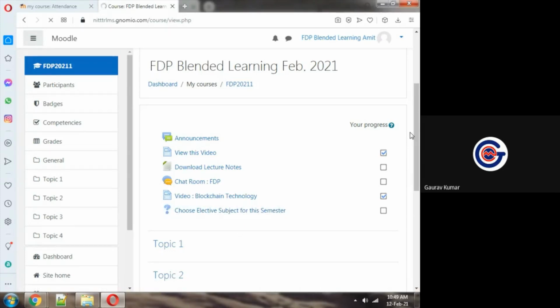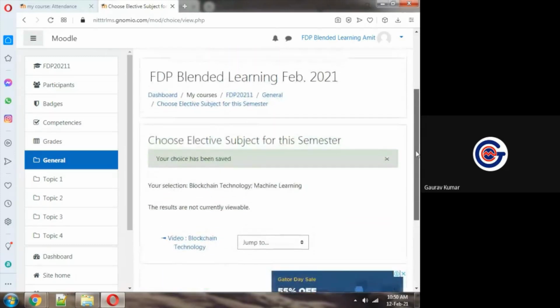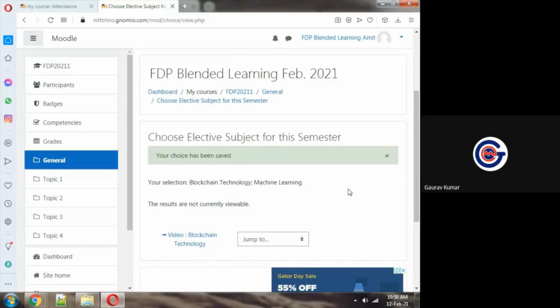I can give my electives or whatever is asked by my teacher. So on click of this, it is giving me the same options that we have specified as a teacher. So now, for example, I'm taking these 2 options. You can see how easy it is to get some options, to get some electives, or it can be used for feedback also, for teacher feedback, for session feedback, or for brainstorming also. Okay, blockchain technology and machine learning, save my choice. Now as a student, I have submitted my options, and it is in my profile. It is visible in my dashboard also which electives I have selected.